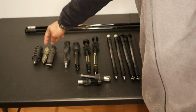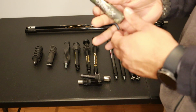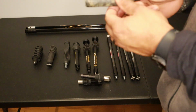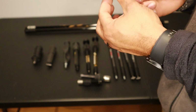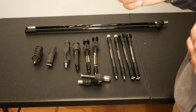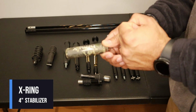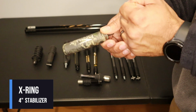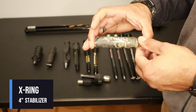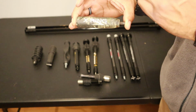This particular stabilizer here is just an X-wing. It's heavy. When I say heavy, it's basically just steel. That's all it is. When you have a stabilizer that's short, usually it has a lot more mass to it. What the mass creates is more weight at a short distance. So this is a hunting stabilizer. When you have the bow in hand, it causes the bow to drop forward and also doesn't get in the way when you're moving. This doesn't do anything for shock purposes. It just keeps the bow weight going forward.